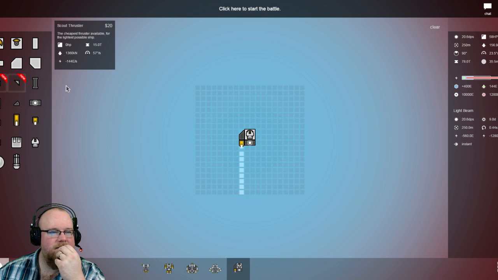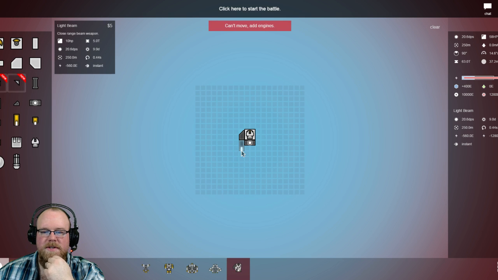Energy, thrust. And the bulk thruster has more thrust, but it weighs significantly more. If I put that in here, what does that do? Okay, so it ups it to 100. Turn speed is very slow, so what if we put a wing on it?